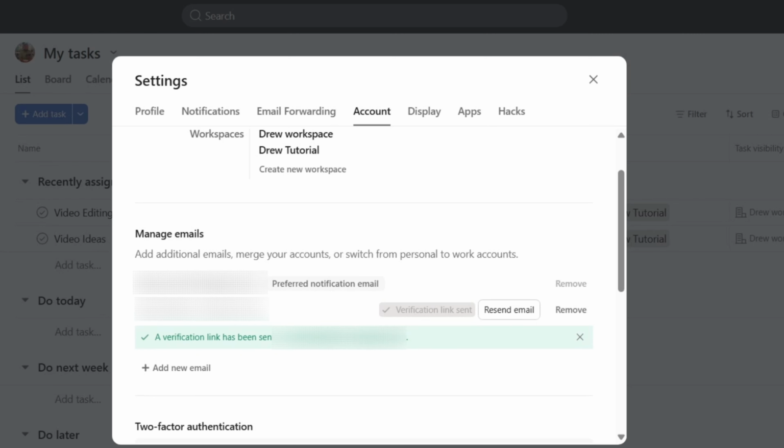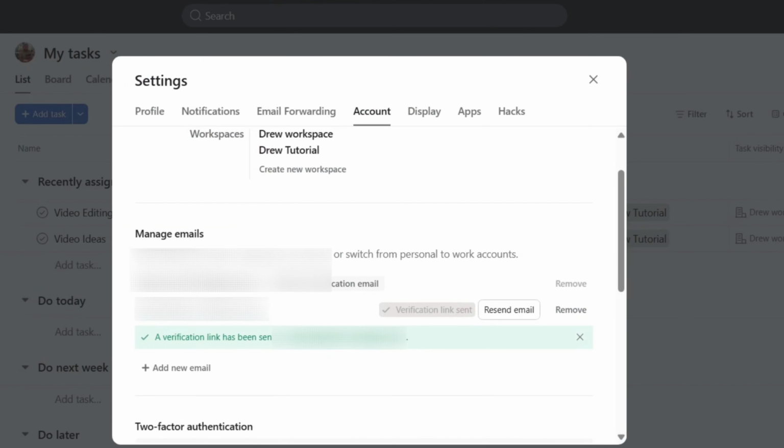Now, for the purpose of security, I'm going to just quickly access that email. The Asana email should be there. And I'm going to just simply click there on my email. I'm going to show you what that actually looks like. So it looks like this, guys. And I'm going to just simply go ahead and click on Add Email in that account.